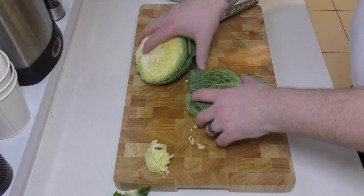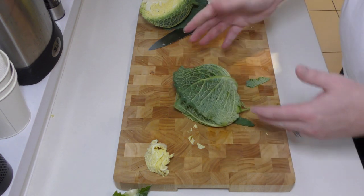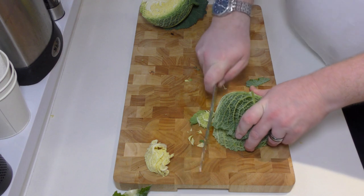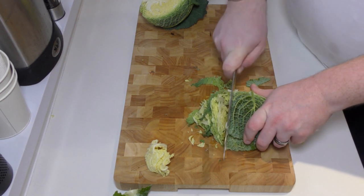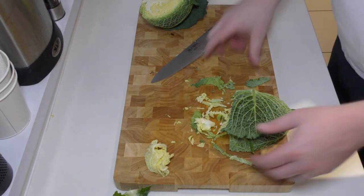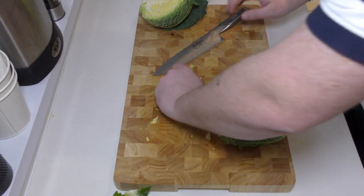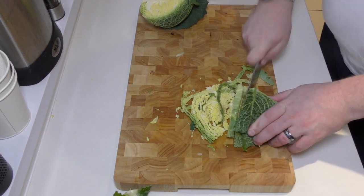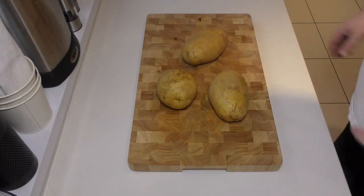Once you've done that, what we do is we lay the cabbage flat down on the nice flat part, so you're not going to be wobbling around with the sharp knife. Taking the sharp knife, we're going to be cutting this into shreds. That is the type of texture that you're looking for. Straight into your pan. See how it just falls apart? Perfect. Carry on with that. Again, show you a few more slices. Carry on with that, do the whole cabbage, and then what we're going to do is just parboil this.